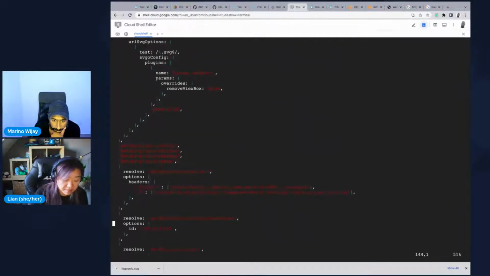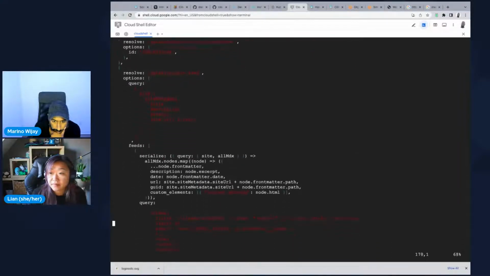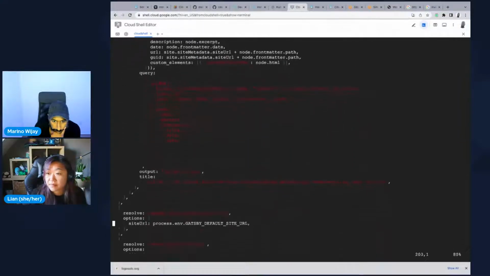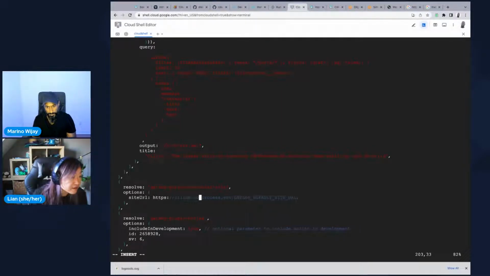Let me find it. Here we go. It's HTTPS and then, yeah, cilium.io. Yeah. And we probably want to put that in string literals.